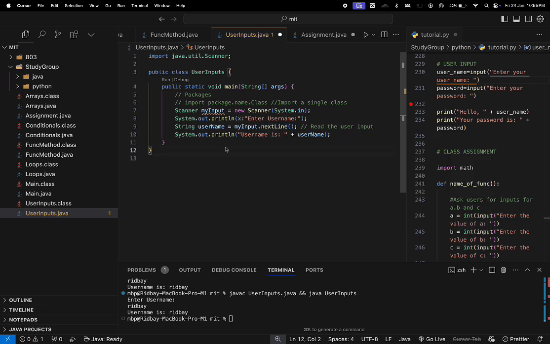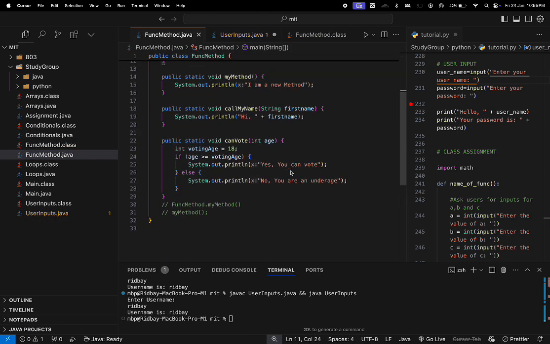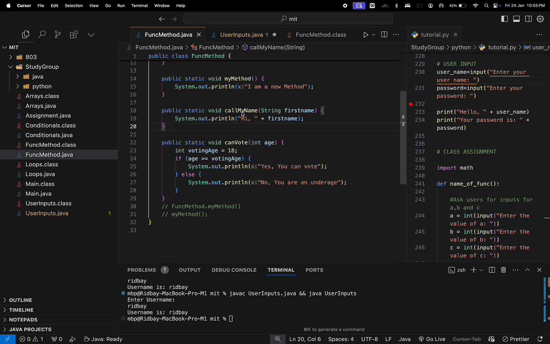Okay. Yes. What about the X you put there? Can we use enter name without that X thing? I've explained the other time. It is just my code. It is my Visual Studio Code. I installed something and it's giving me a highlight. So for example, I think I did it here. Where was that? Function, method. Yeah, I think I was calling. Where did I call some? Can you remember? Was it not function methods? Like I was calling my name. Yeah. Okay, call my name.